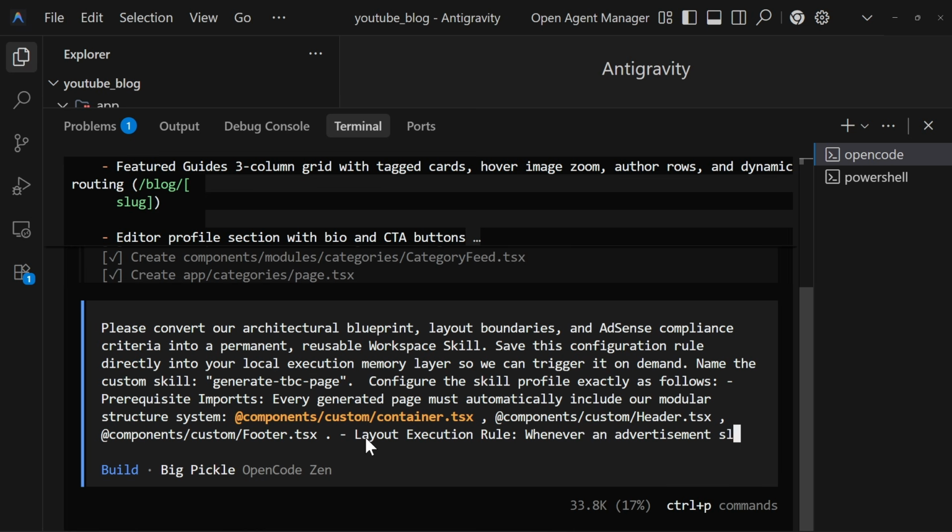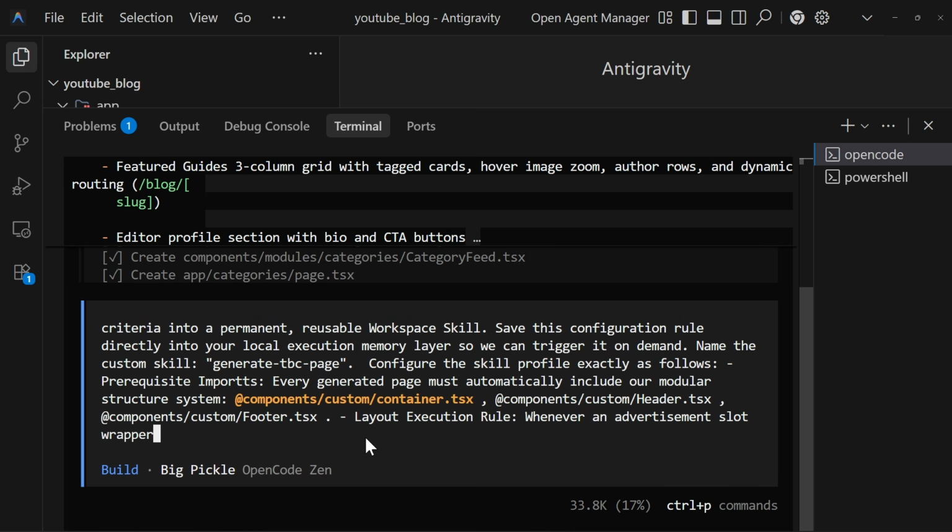I also specify all the AdSense guidelines, layout rules, ad placements, and everything else needed to make the skill complete, reusable, and independent.